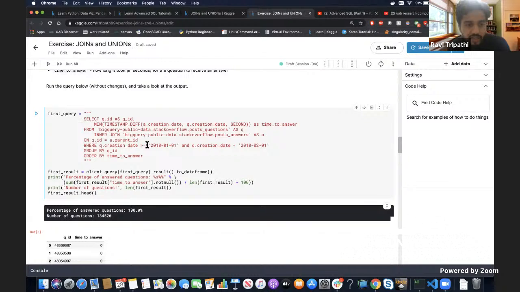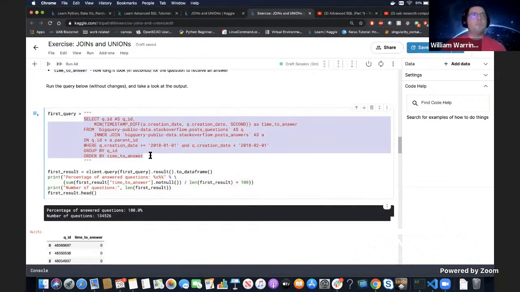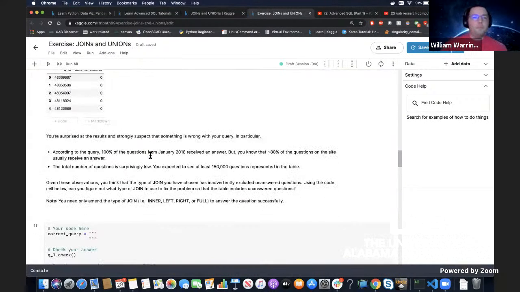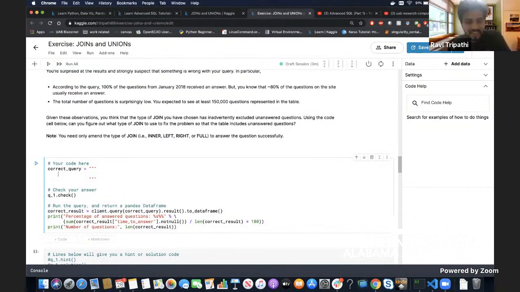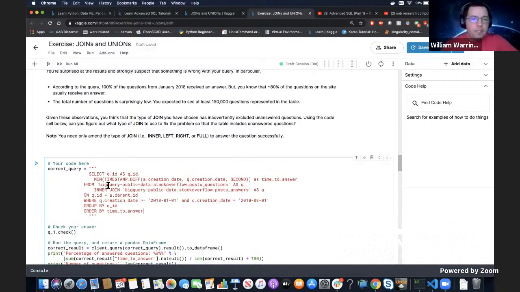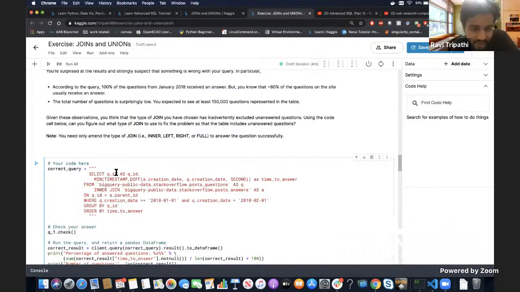All right, so we can just use this and then we'll just make changes to that. Let's see if we can change the join. Yeah. Luckily, they even say just change the join. Yeah. So we have... Oh, questions.